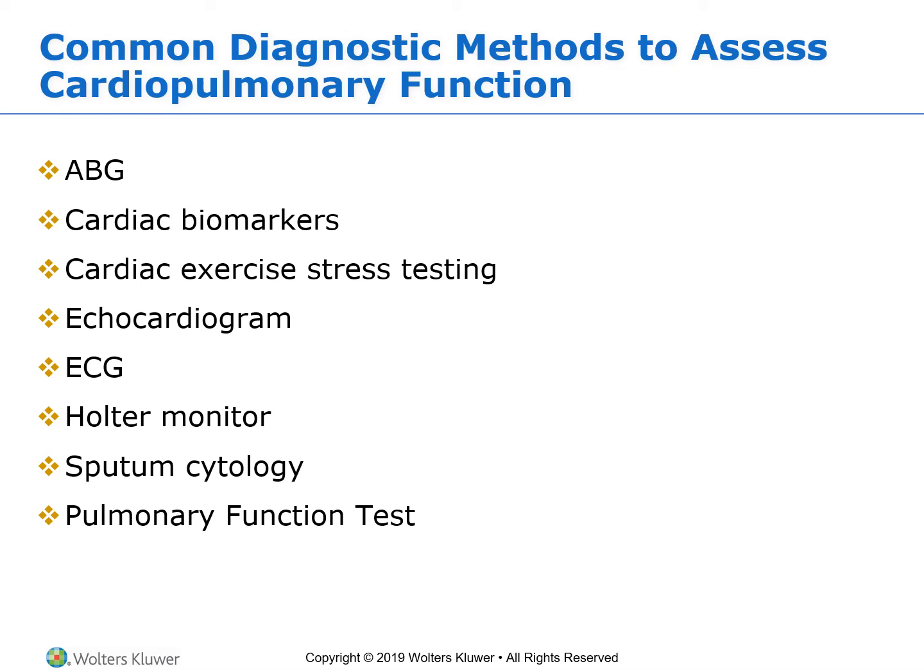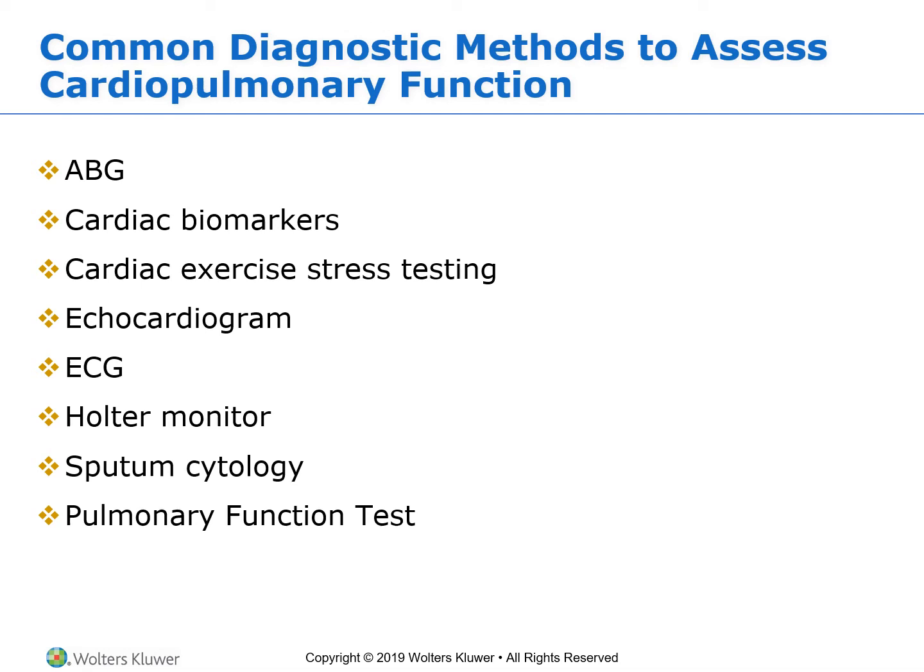We might do cardiac stress testing. Okay, so this could be a patient either on a treadmill, or we can give them certain medications, and we're checking the heart's ability to respond to stress. How does it respond in a stressful situation? Does it act the way it should? Does it compensate the way it should? Is the body doing everything that it should? Okay, because that tells us risk factors for our patient, or things that we might need to further evaluate them for. So if a patient doesn't pass a cardiac stress test, we might have to do a cardiac cath or something further invasive to see what's going on.